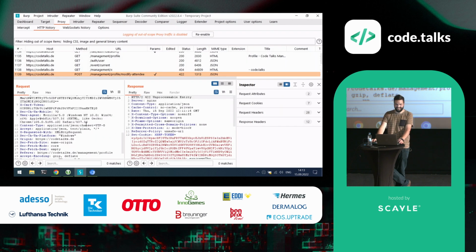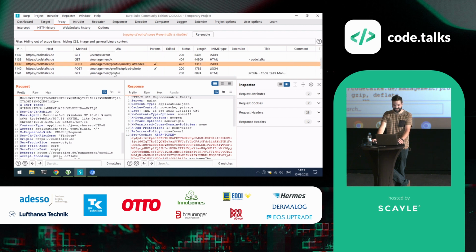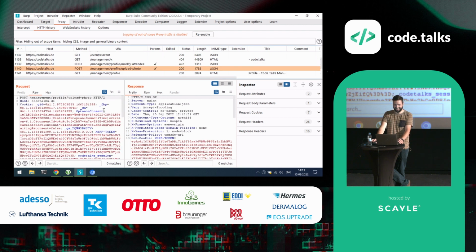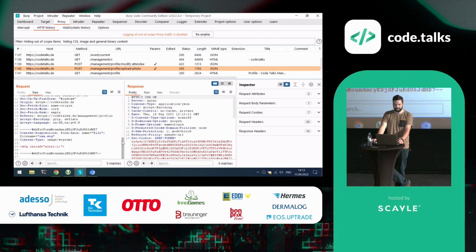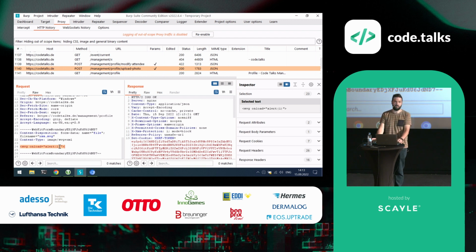I hope it doesn't trigger anything now, but it shouldn't. I checked it yesterday. And this is the request. So basically what it does is it uploads an SVG that just contains SVG onload alert 1. And if it would trigger, we would see a pop-up saying alert 1, just 1.